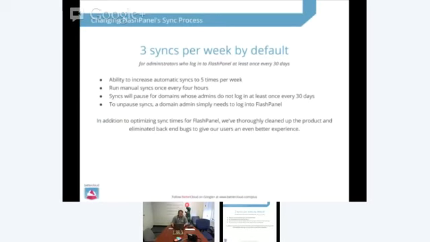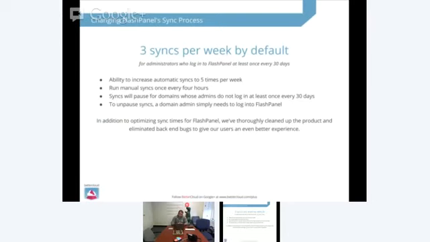What we're finding is that most organizations have now moved all of their provisioning of users, deprovisioning, and all their email settings to FlashPanel instead of the control panel, so they're not actually running into these challenges. But if you're using Active Directory and syncing it to your Google Apps account, then the sync makes a difference, because your users are going to go first into Google Apps and then we need to sync them into FlashPanel.